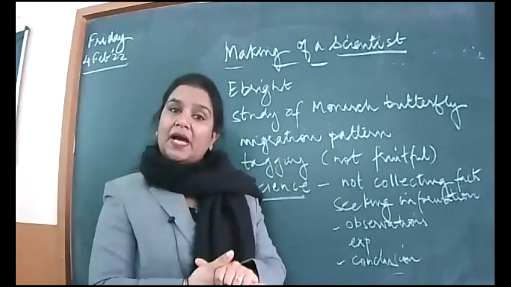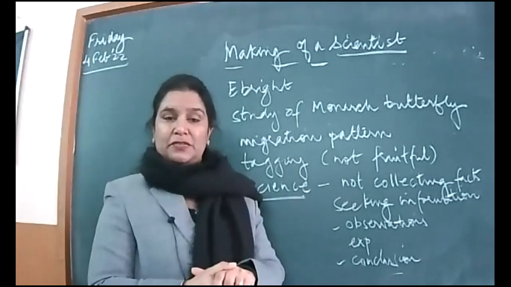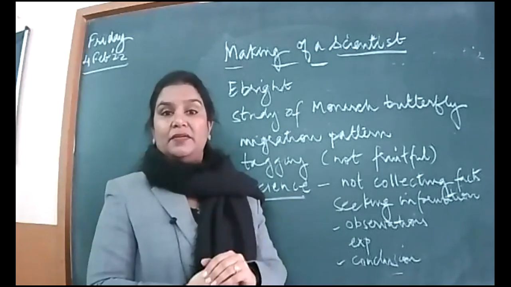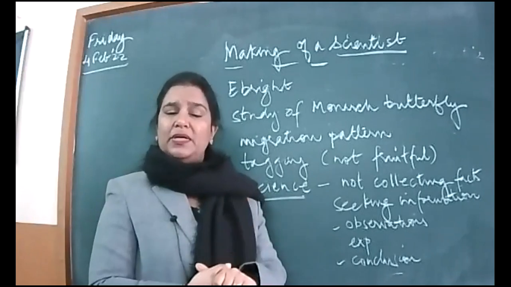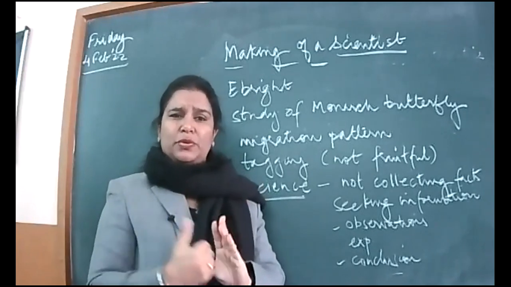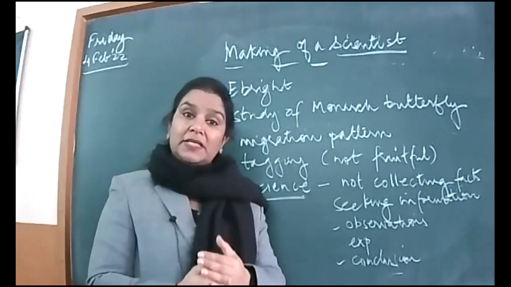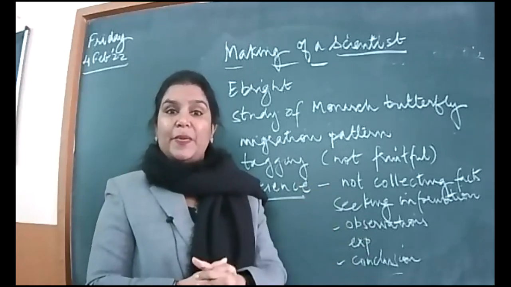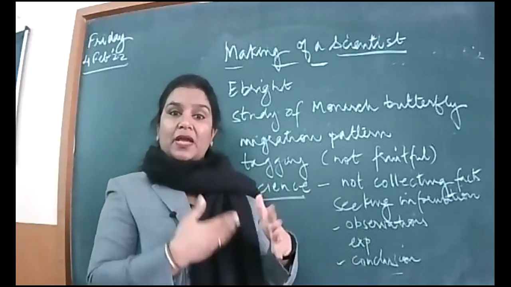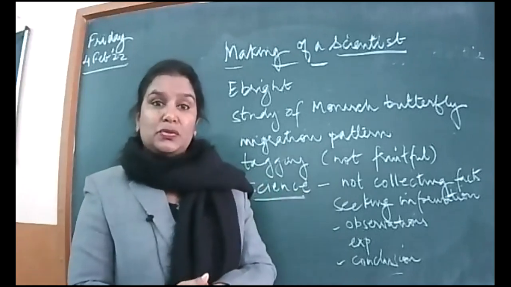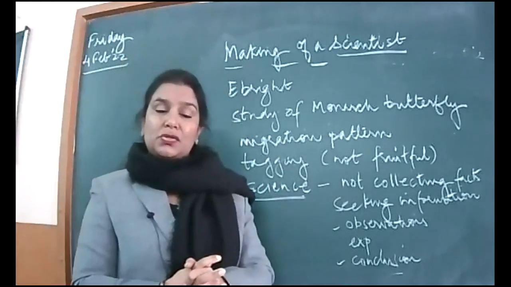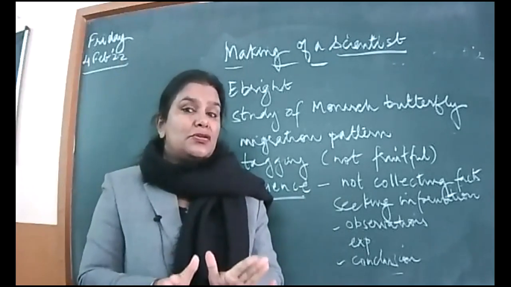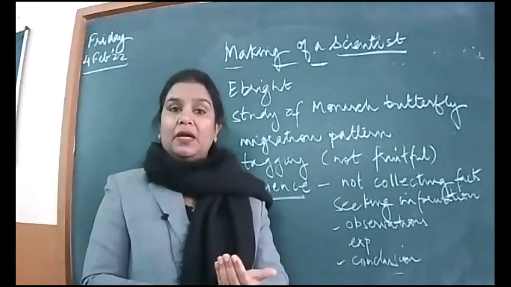They were asked to tag these butterflies, the monarch butterflies, and report about their travels, how far they migrated. So he did that, but he was a little disappointed because he was not able to get so much information back. In fact, Ebright went to the extent of having these butterflies in his basement in various stages of eggs and pupa and butterfly, so that he could study them at very close quarters. But then he realized that, see, this is not science. And that is what we are going to learn about.